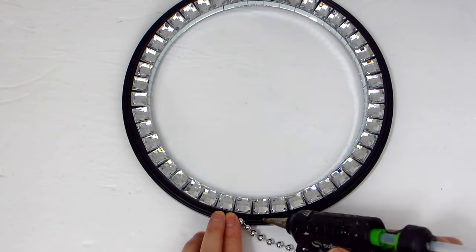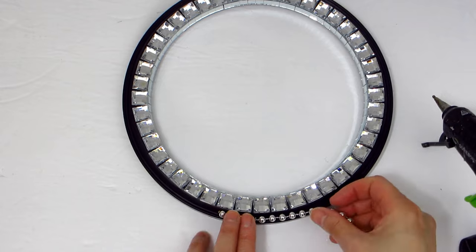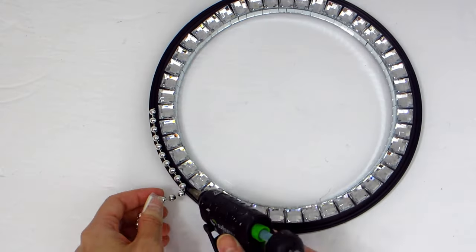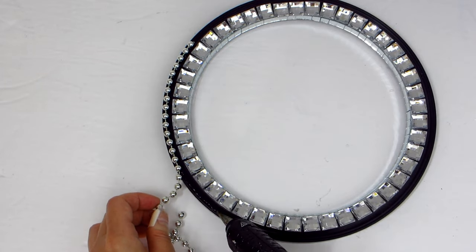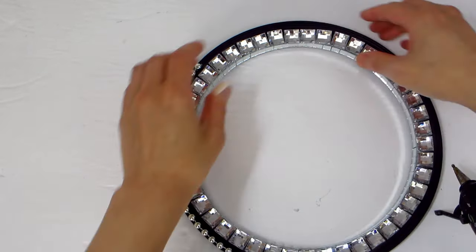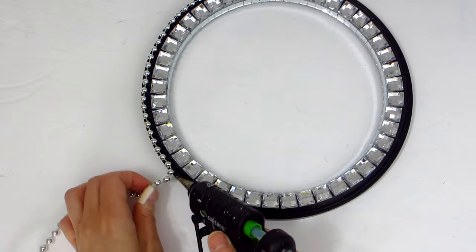Next, we're going to create a border around the gems using a string of silver beaded necklace. For this, I'm okay to use hot glue because I actually do want the glue to dry as fast as possible, and I don't have much to adjust with these beads once they are placed onto the frame.